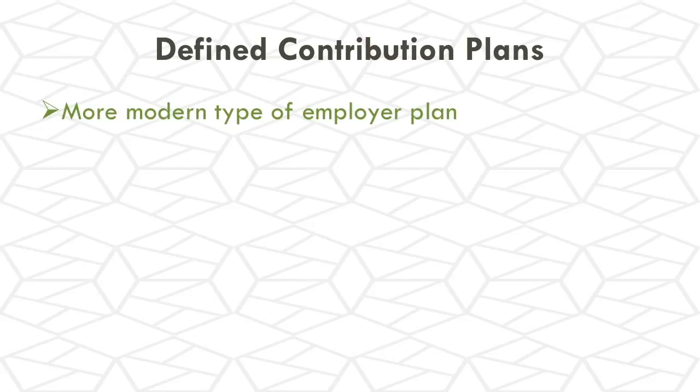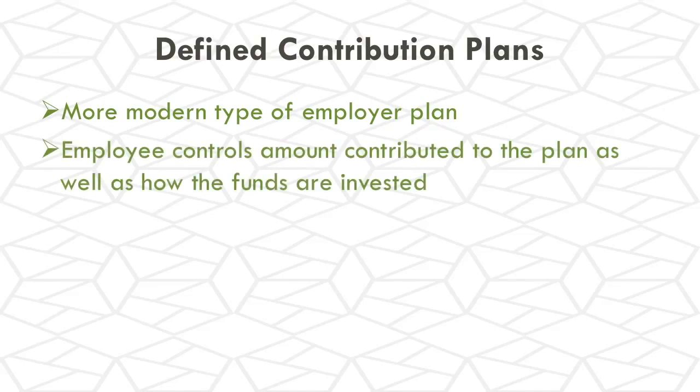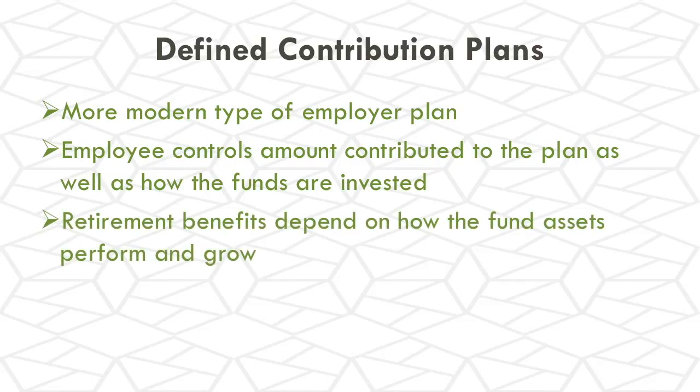This is a more modern type of employer retirement plan. In a defined contribution plan, the employee controls the amount contributed to the plan as well as how the funds are invested. And under a defined contribution plan, the retirement benefits depend on how the fund assets perform and grow. So what happens here is that the employee contributes part of their salary to the retirement plan, and then it's invested in different mutual funds, different stocks, or other particular investments, and they control how the fund assets are invested, and thus the retirement benefits will grow depending on how those funds do.